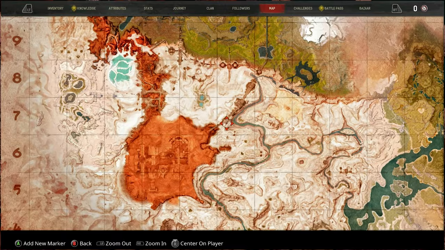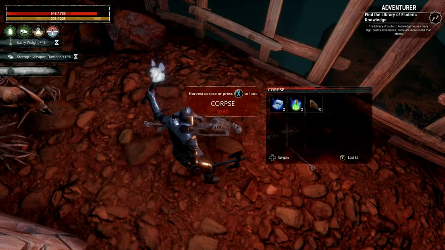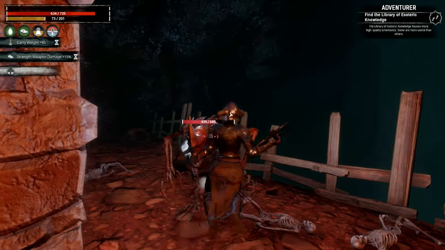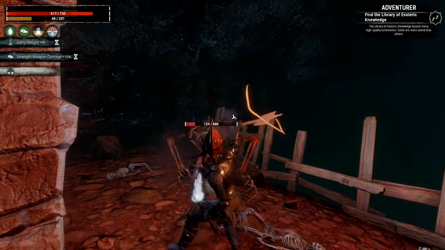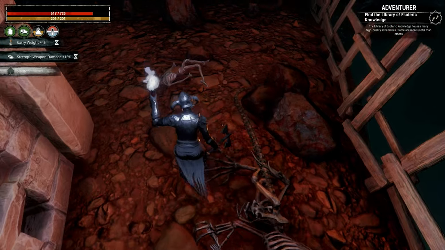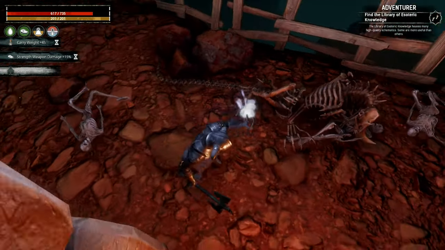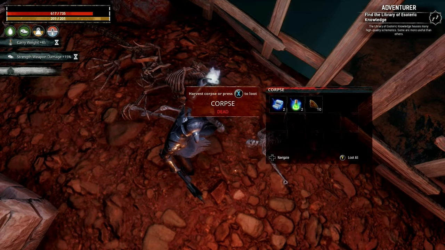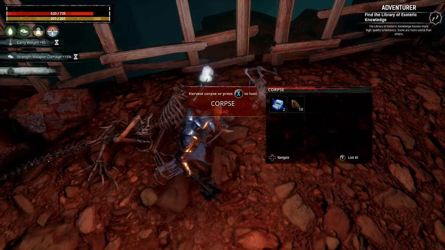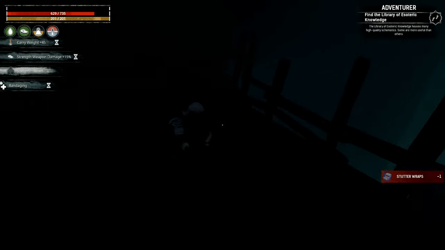Give me the good ones. Buddy, button. See, he pokes you, and he knocks you out of a combo. Pisses me off. Give me that. Actually, you know what? Give me that.